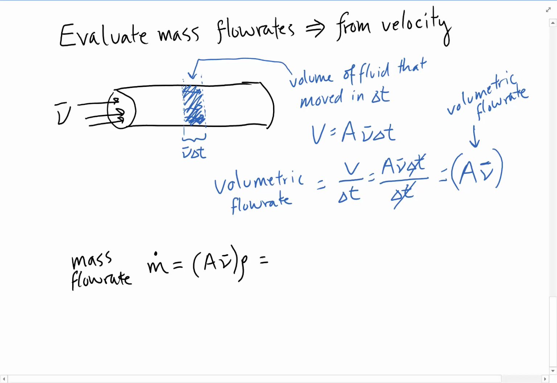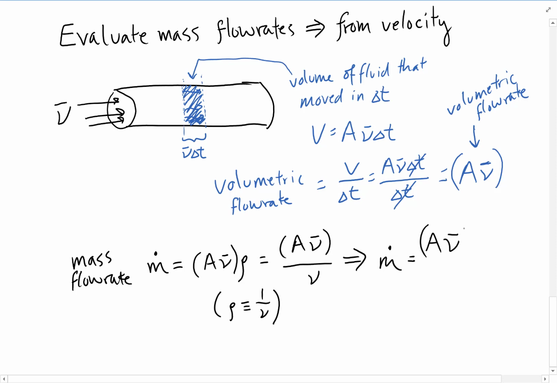But we don't use density in thermodynamics. Instead, we use specific volume. So volumetric flow rate divided by specific volume is equal to volumetric flow rate times density, because remember, density by definition is 1 over the specific volume. And this is the key equation that I was hoping to derive here: the mass flow rate at a given location is equal to the area of the pipe times the velocity, which gives you the volumetric flow rate, divided by the specific volume. Okay, so that is what I was looking for. Mass flow rate is equal to volumetric flow rate divided by specific volume.